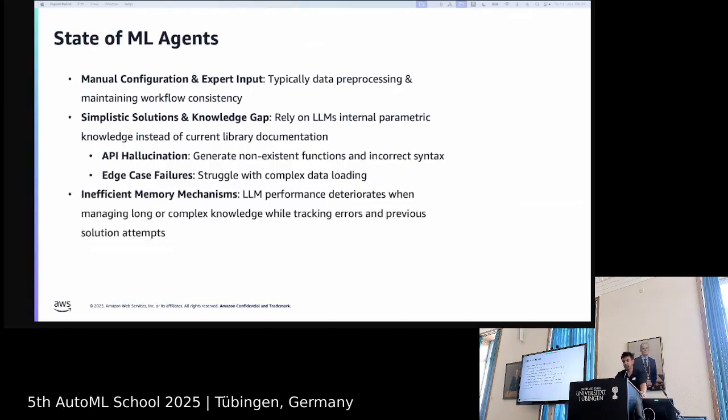And then there is, of course, the LLM problem where performance degrades as you have long and complex context.